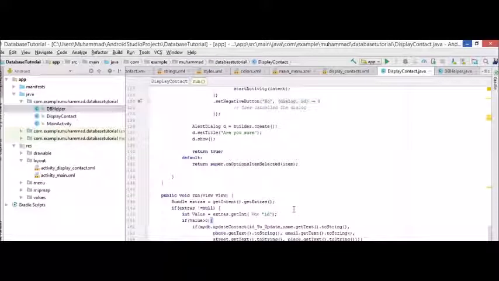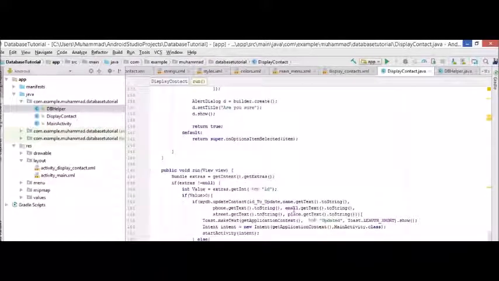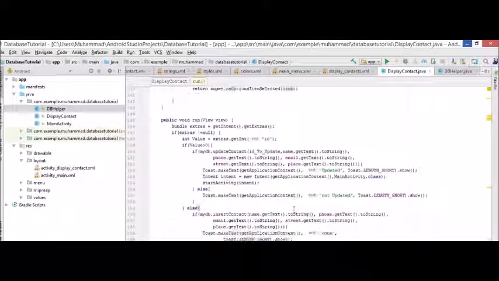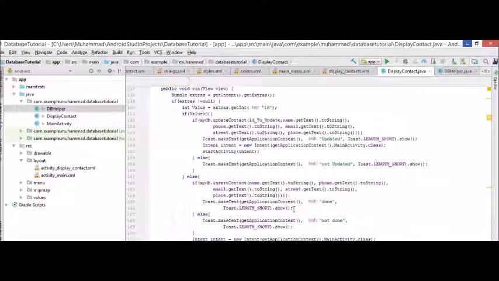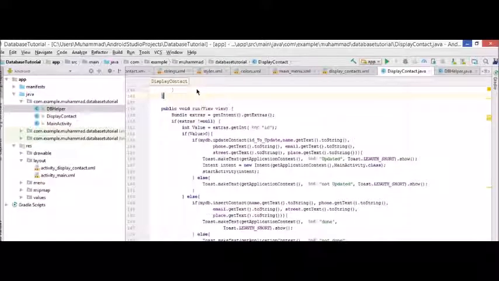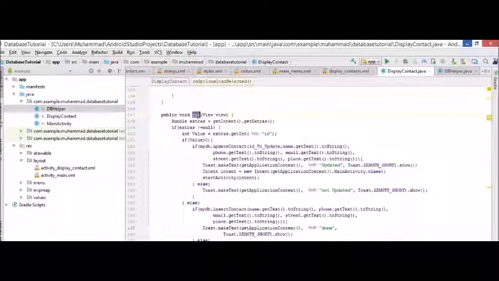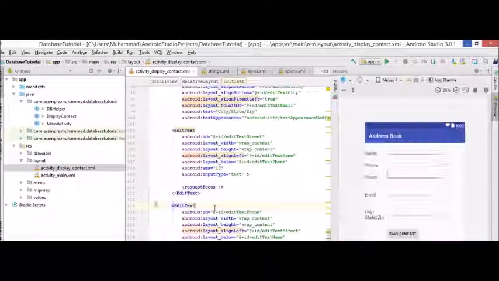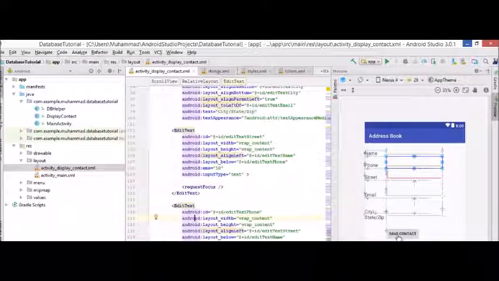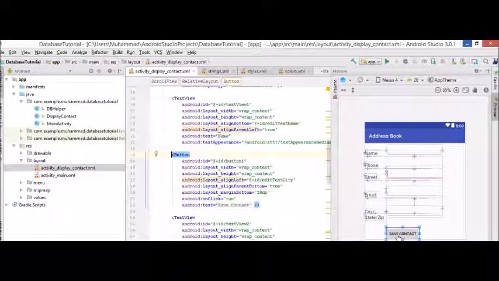Now my database parts are clear, and here is my update method, and how it really works. So when I want to save my data, I have to click on the button.